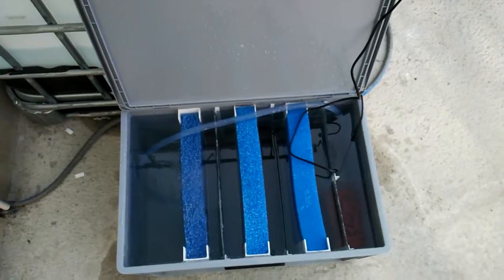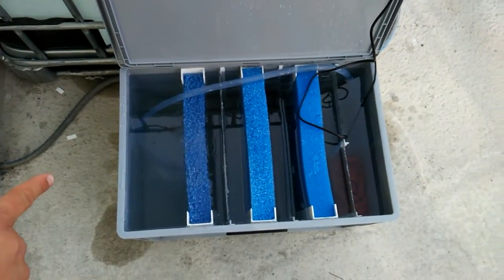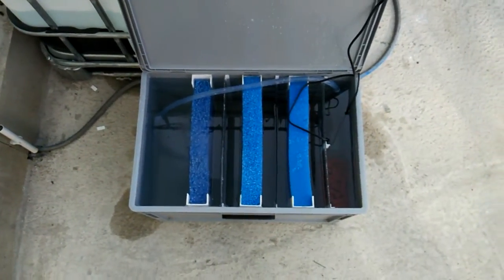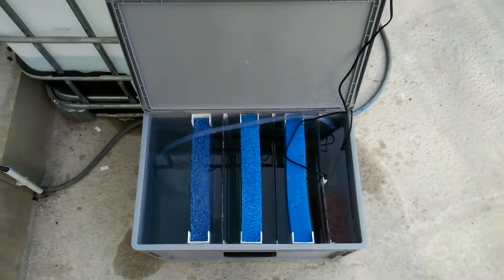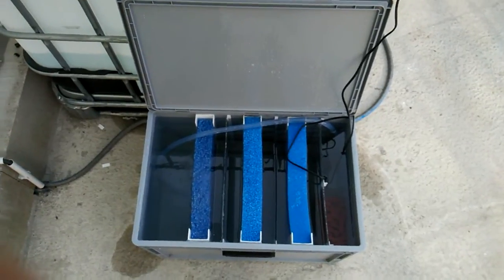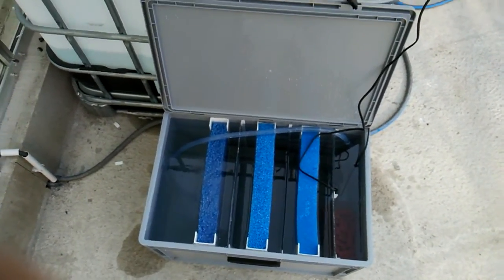So right now we are circling from the clean side to the dirty side. Later we will use this circulation pump to give the cyclone filter an extra swirl. We are using the overflow of the IBC, pipe it into the cyclone filter, and then from there with gravity to this biofilter and then from there to the sump tank.